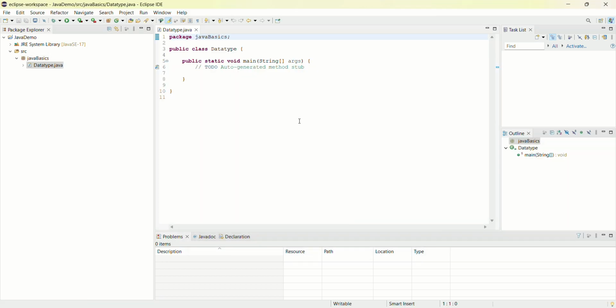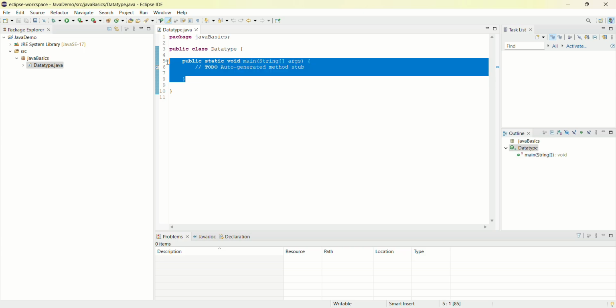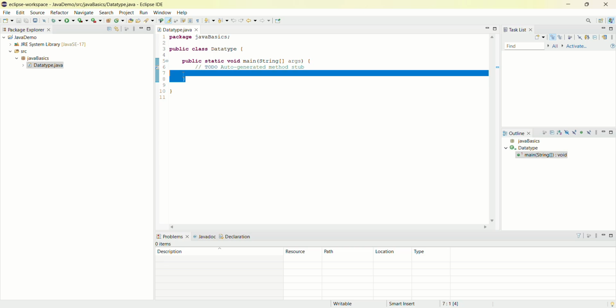So now this class file has been created. You could see here, this is our class file. Dot java is our extension. Usually if you create a notepad, you will have dot txt. If you're creating an excel, you will have dot xls. Like the same for Java, the extension is dot java. This is our class, and here only we are going to write our actual coding. Here you can see public static void main. We have checked that checkbox, right? Because of that, this public static void main comes by default.